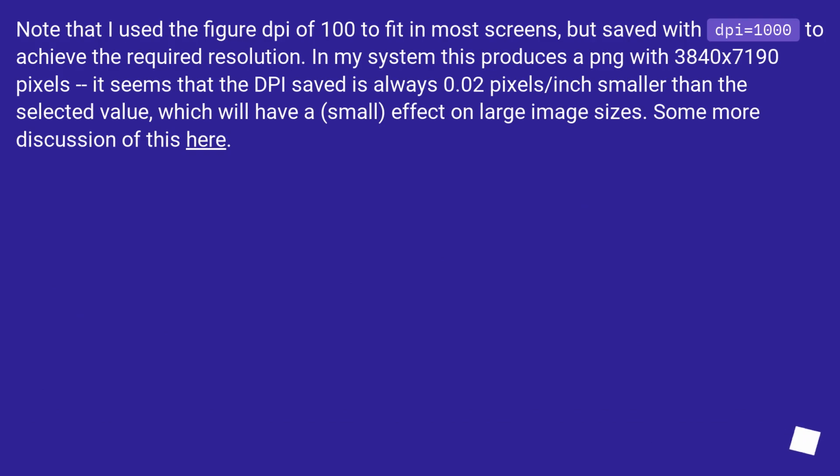In my system, this produces a PNG with 3840 by 7190 pixels. It seems that the DPI saved is always 0.02 pixels/inch smaller than the selected value, which will have a small effect on large image sizes. Some more discussion of this here.